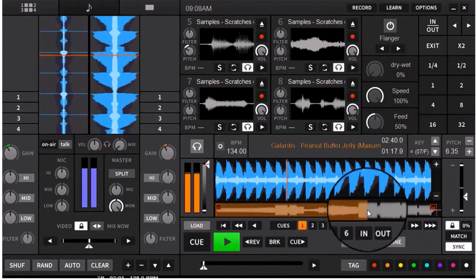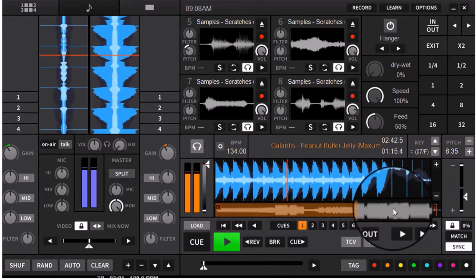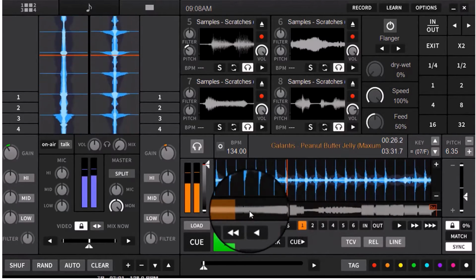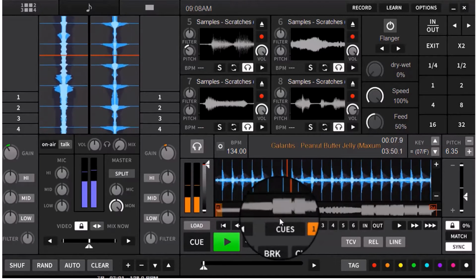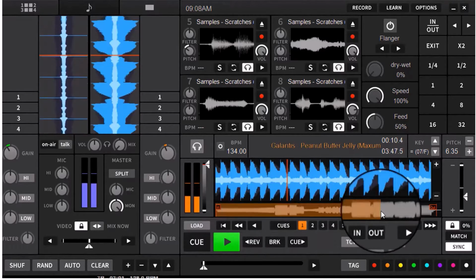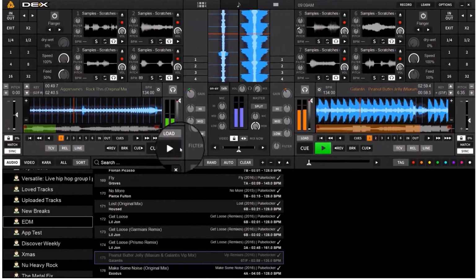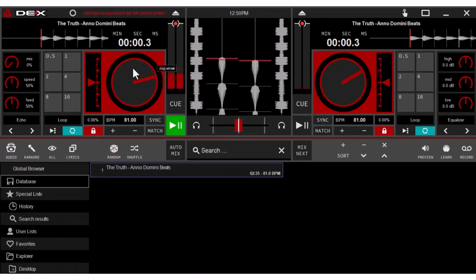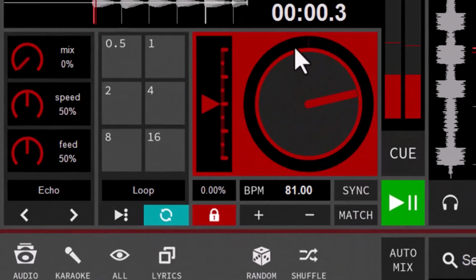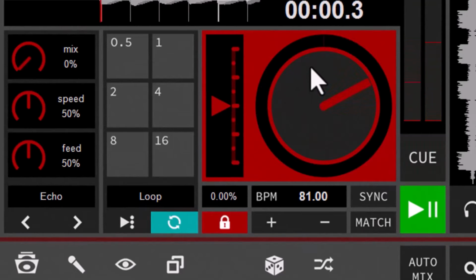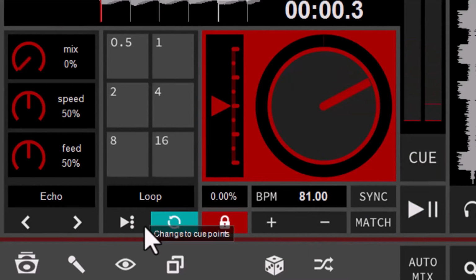With DJUCED 3RE, you can add creative effects to your mixes. DJUCED 3RE offers a wide range of creative effects, from filters and echoes to flanges and reverbs. You can experiment with different effects to enhance your sound and captivate your audience. What about performance features? Whether you're performing live or recording a set, DJUCED 3RE offers a variety of performance features to enhance your experience. Trigger hot cues, loops, and samples on the fly, and take advantage of slip mode and beat jumps to keep the energy flowing and the crowd engaged.